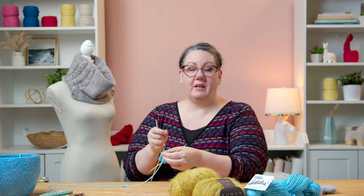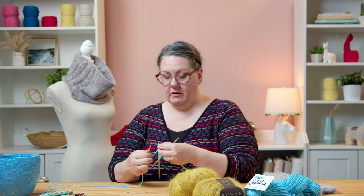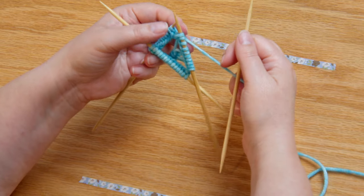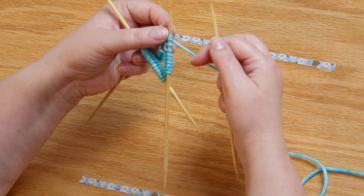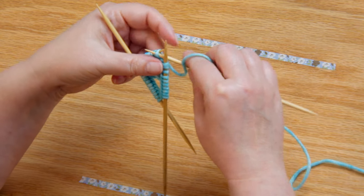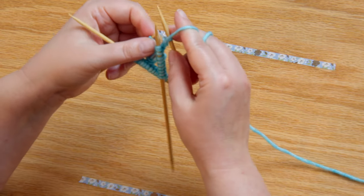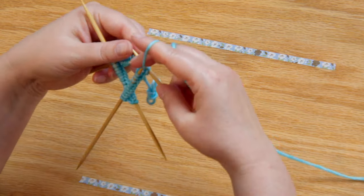That's gonna close up the gap that often happens between the end of your cast on and the beginning of the first row. And now I'm ready to start working needle one, and I am going to purl the first two stitches. So I'm gonna go into that stitch and purl one and purl two.